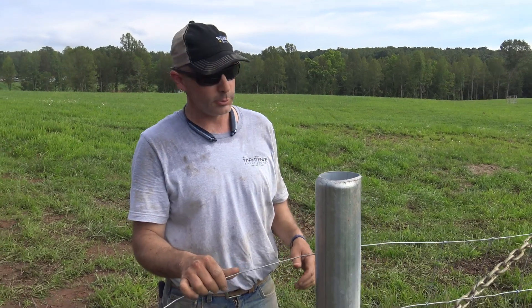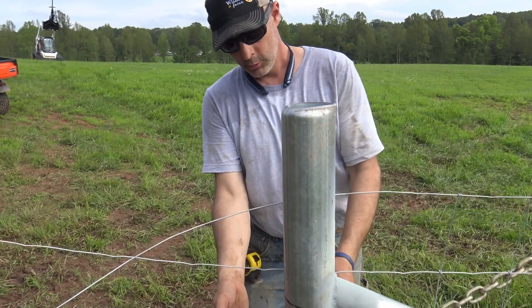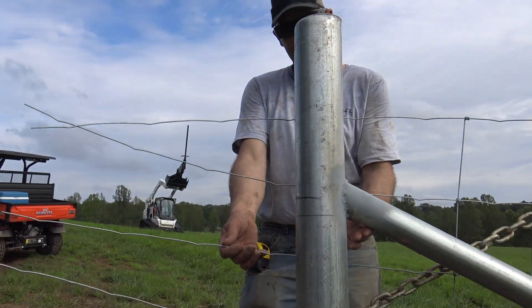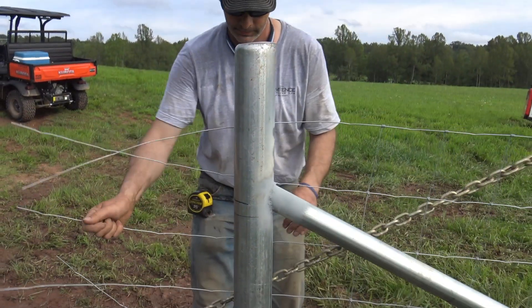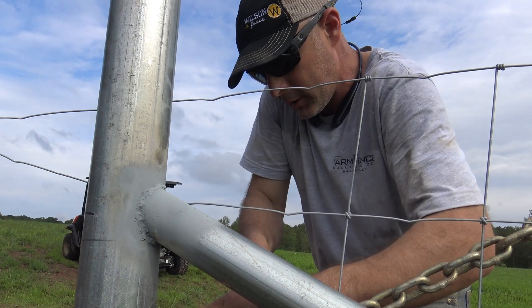This fence is 11-47-6 Tornado torus knot, which is a square knot. We're going to tie this 11-47-6 Tornado torus off here at the strain post. I like to start with the line wire just below the strut — this is where it gets the most crowded — so we'll tie this off a little bit lower and then we can slide the whole fence up.